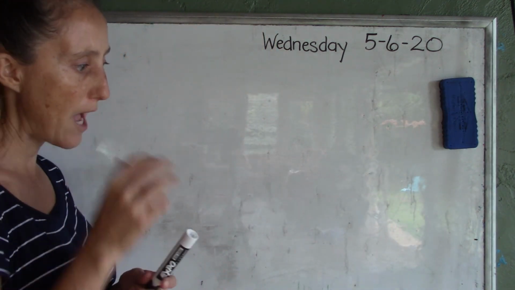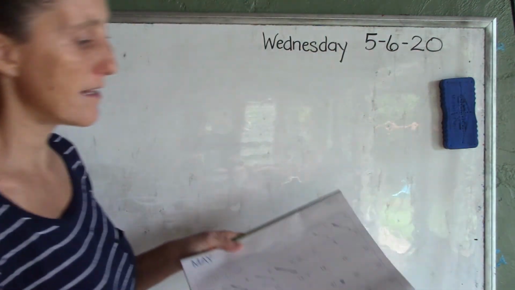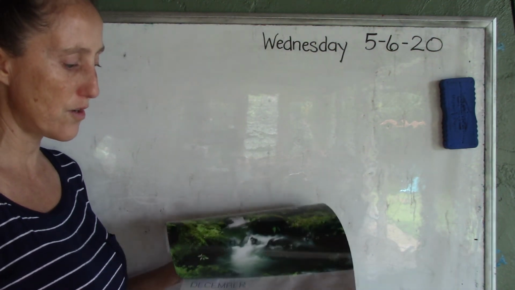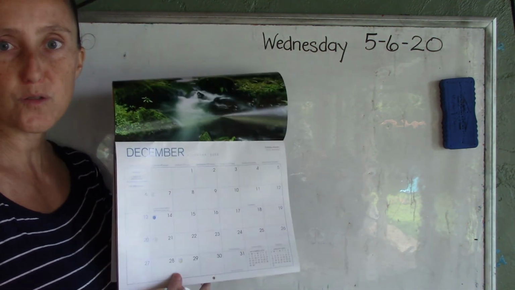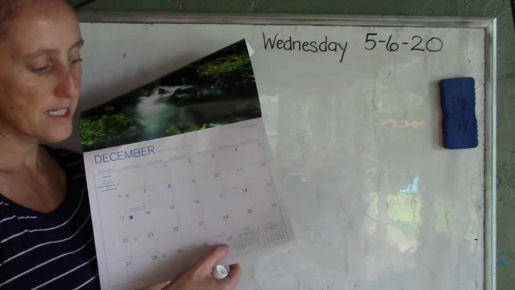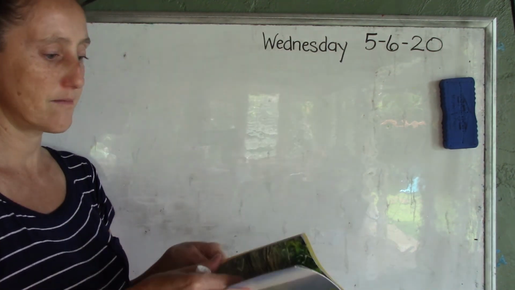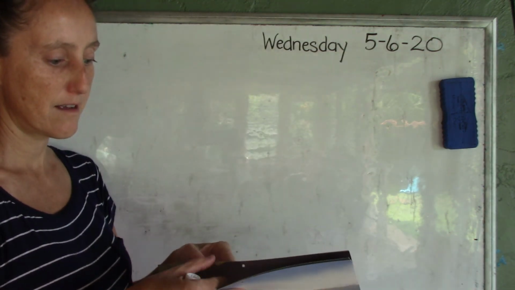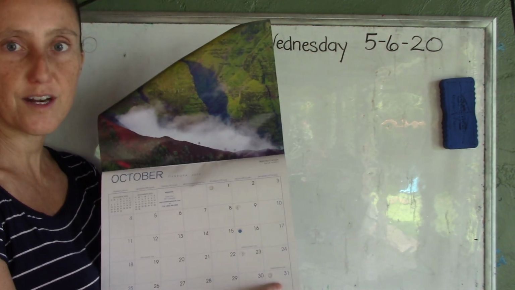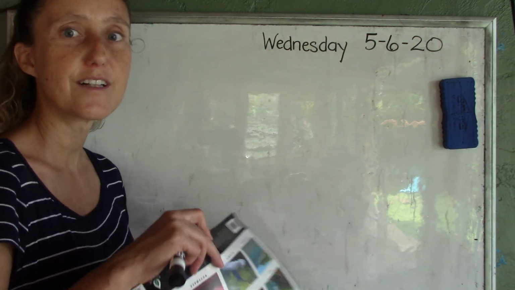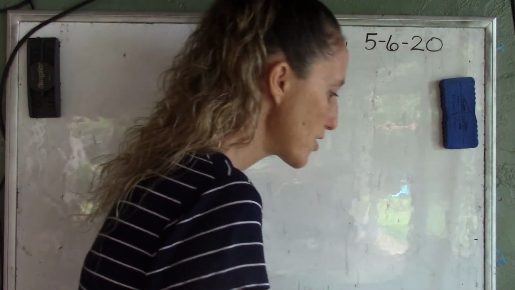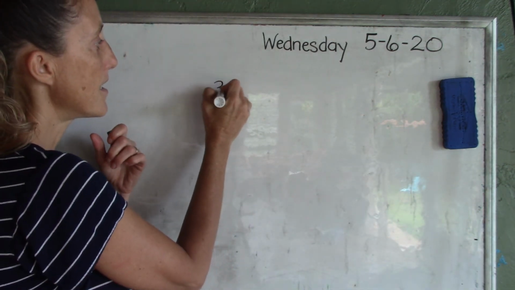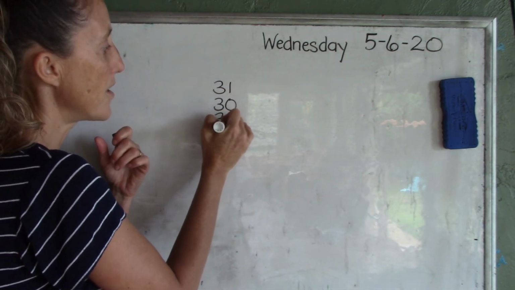We want to know how many days are in the last 3 months of the year. Now you can do your knuckles like we taught you, or you can go to your calendar. Any kind of resource tool you need, just use that. So we see December has 31. November has 30. And October has 31. That would make sense, right? Knuckle, knuckle, space, knuckle. So let's write, there's 31 in December, 30 in November, 31 in October.